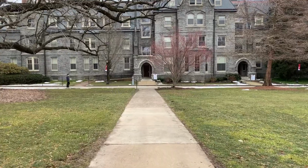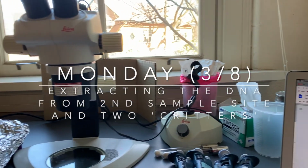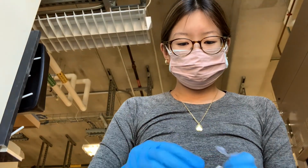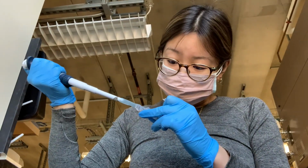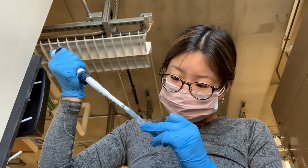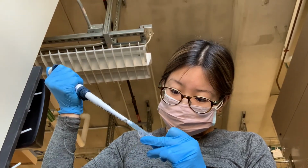Today we'll be extracting the DNA from both the second site sample, Bryn Mawr pond, for metabarcoding, and 2 critters from either site for target barcoding. Like in week 3, we'll be following the QIAGEN DNeasy blood and tissue protocol, which requires me to first remove the solution from the second site 1.5 ml tube and avoid touching the filter.